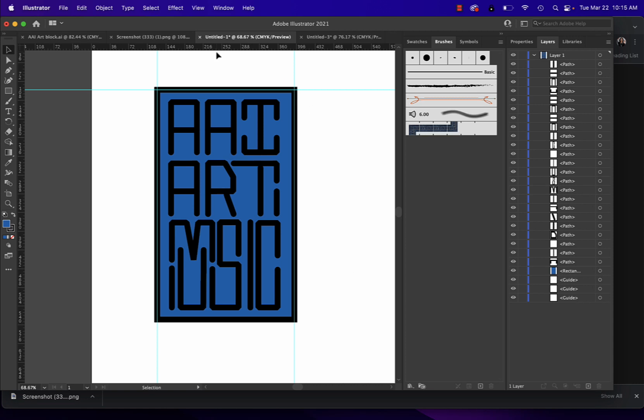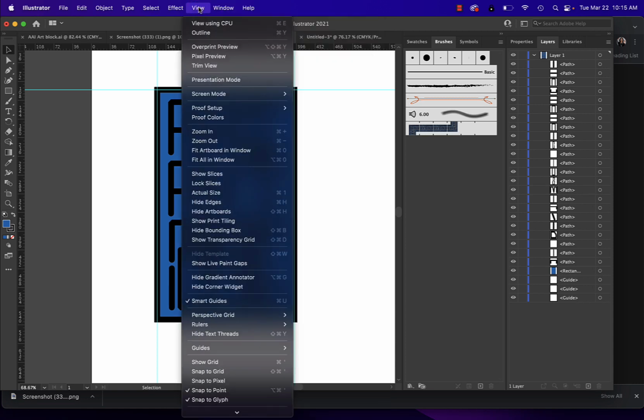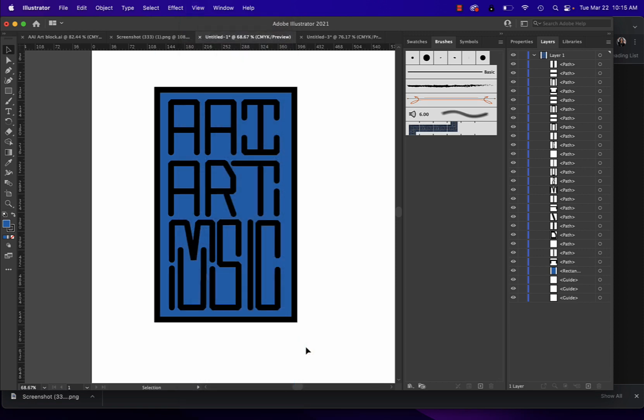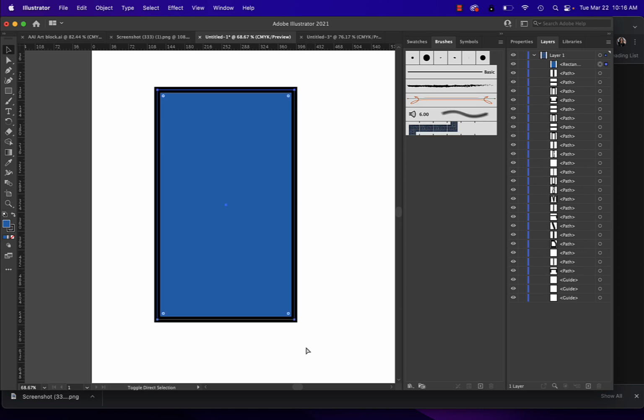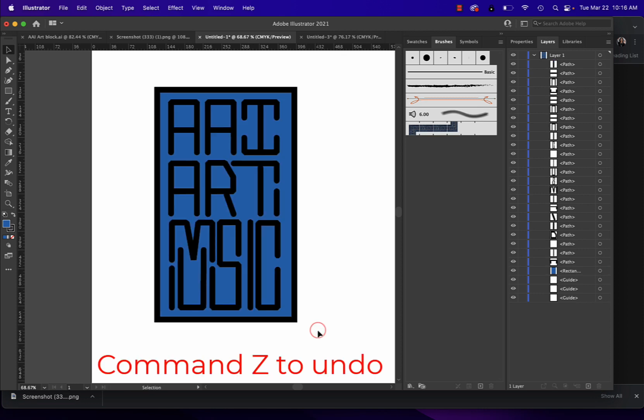If you want to view this without the guides, you know, the guides sort of get in the way, you can turn off, hide guides temporarily. So you can kind of really see what it looks like without the guides, but the guides are super helpful. Don't forget Command Z is an undo. That can be also helpful too. If you run into trouble or get frustrated, just let me know and I will help.